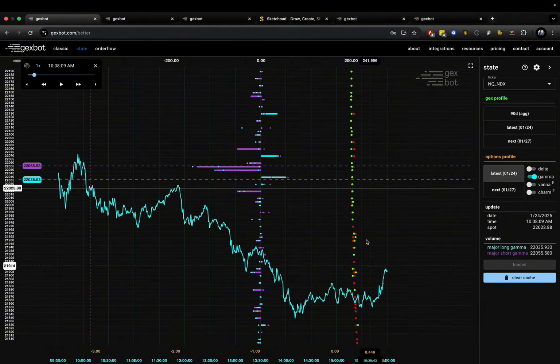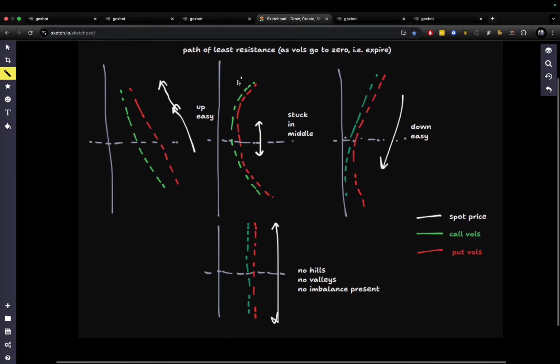So I'm going to start with the first one, because on Friday it was kind of vertical. You see, that was totally vertical. According to the explanation that Jazz gave us in the Discord channel, if we have this one like we had on Friday, with no hills and no valleys, basically it means the price could easily go up and could easily go down, right? If you think about a ball, it could go easily up or down, it could go either way.